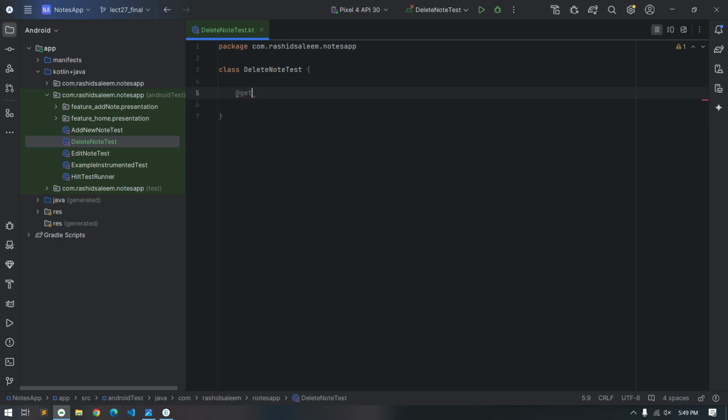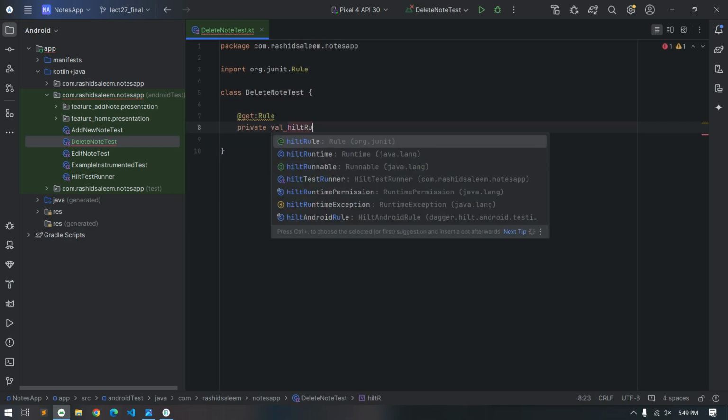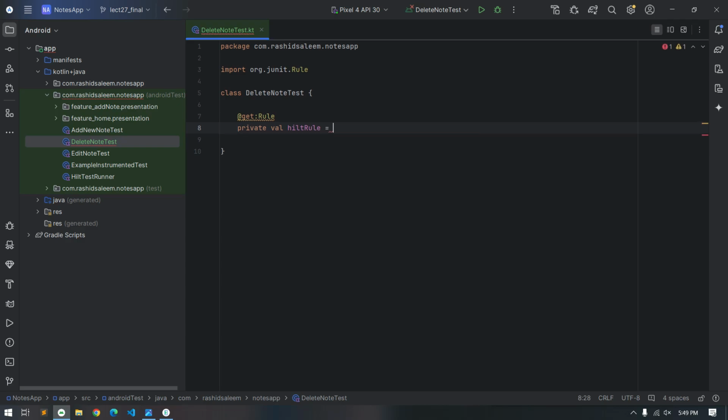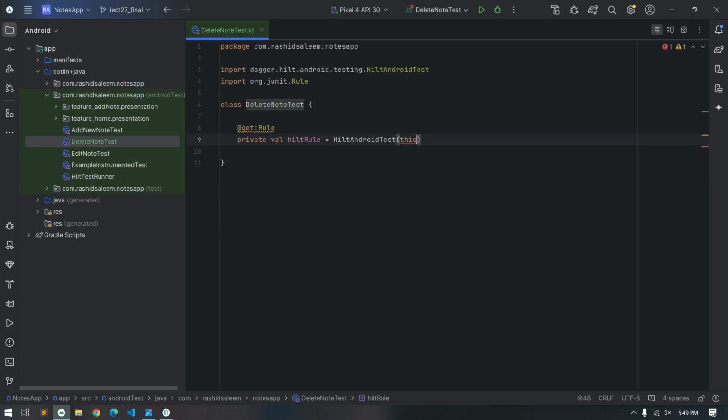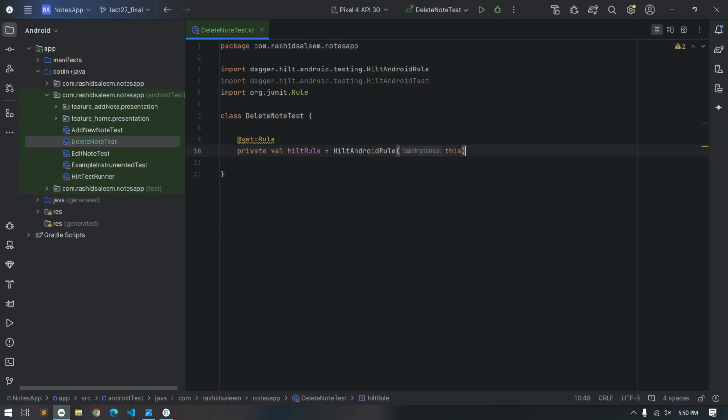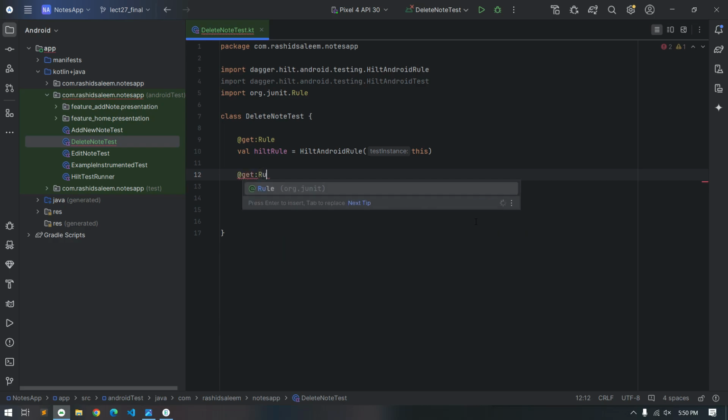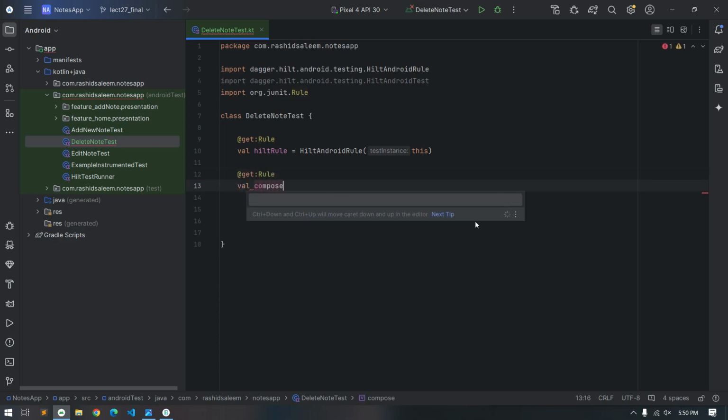So in here we will define a rule, Hilt rule, actually Hilt Android rule, pass this, and also define another rule for compose test rule.